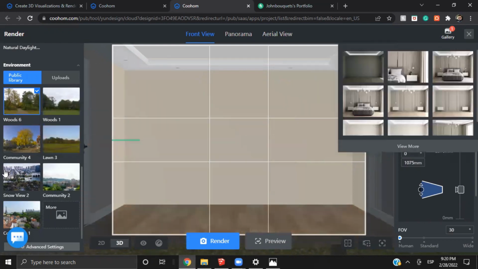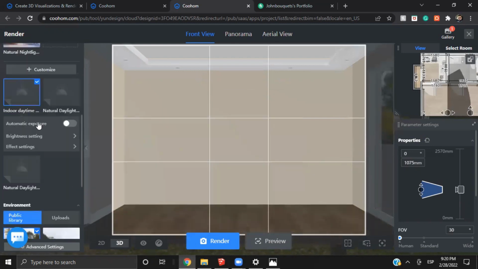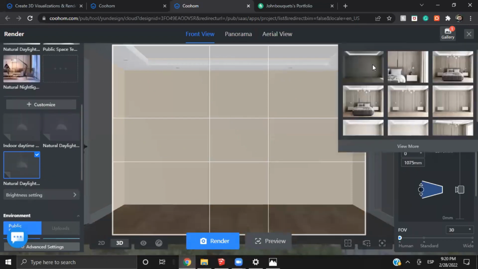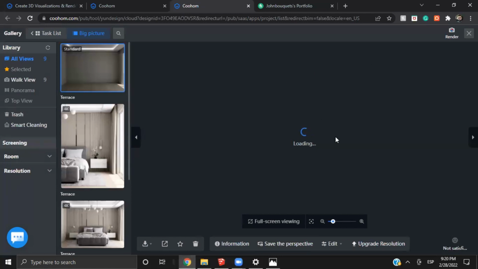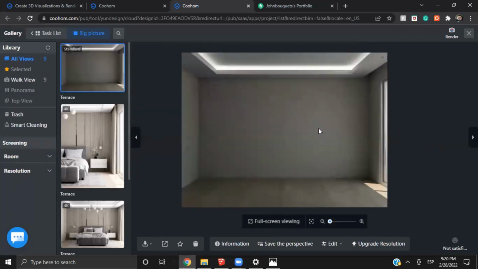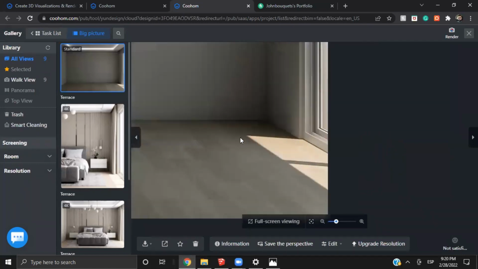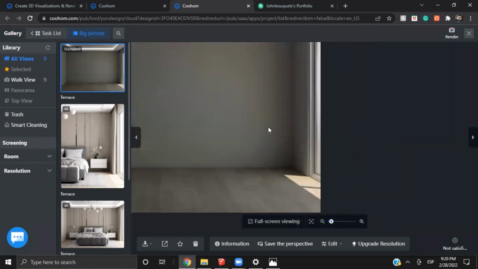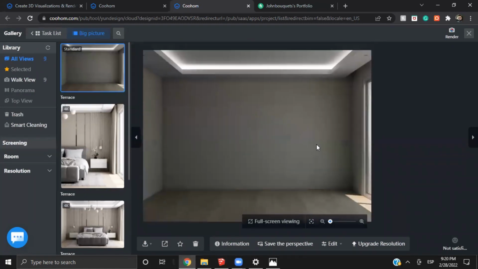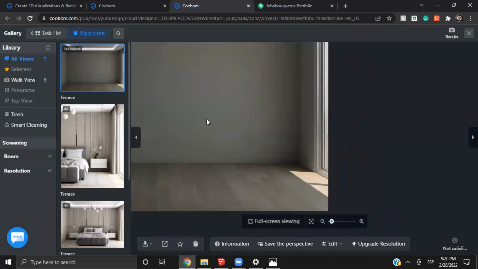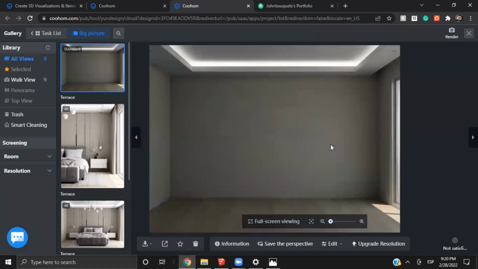Now, having mentioned this, let's get back to natural daylight, which is our first. Hold on. Yes, this one. Now, this one is the rendering just with the sun. You can see that the scene is not well illuminated because we don't have any light source other than the background. And the sun only does this. I mean, this is the sun shade that reflects to the room. And it makes sense because we're aiming for a scene at 12 o'clock, like 1 p.m. in the afternoon. That's the scene we're seeking for. And that's the light setting we'll seek for when doing this rendering.